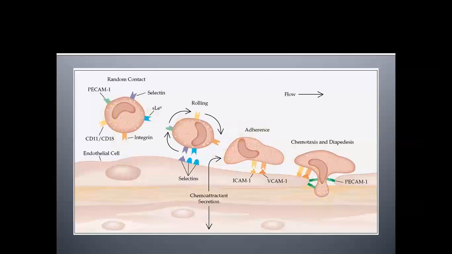So the first line will be the tissue macrophages. The second line will be the neutrophils in the blood, getting out of the blood, passing through the small pores of the capillaries, moving towards the focus of inflammation attracted by chemotactic substances released from the site of inflammation. And you remember we said chemotactic substances can be bacterial toxin, viral toxin, complement substances, debris, degenerated tissue, whatever. It's going to attract the white blood cells, the neutrophils, to the focus of inflammation.